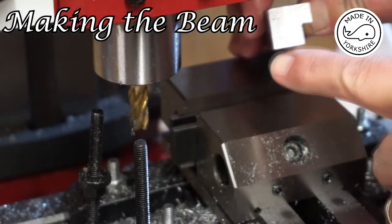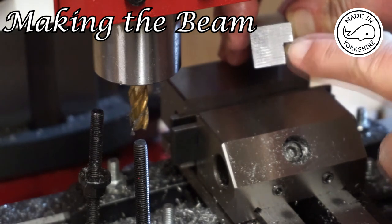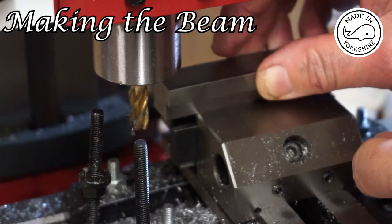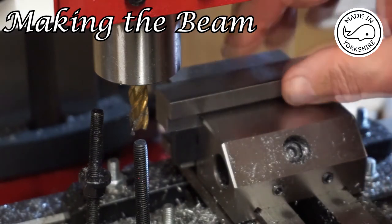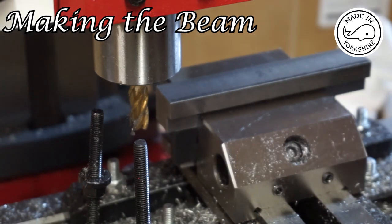Okay, so I've milled that down to 14.5mm. So I now need to take this edge off here. I'll do that by just placing it in the vise like that and doing a cut along the side, again, similar to what I did previously.